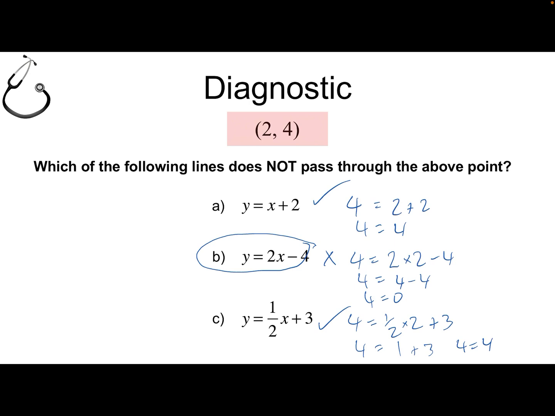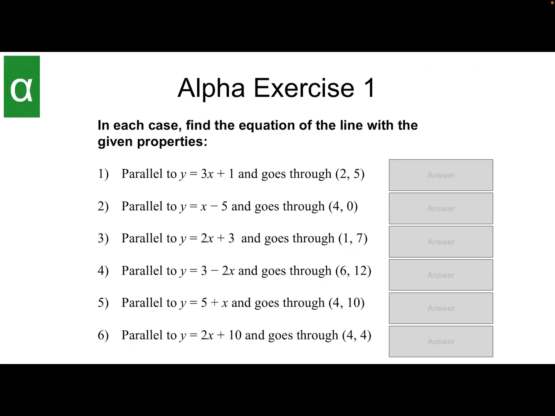Okay, so we've got to learn to sub a point in to y equals mx plus c. If we know a point, we know what the y value is and we know what the x value is. Okay, it might help us find the gradient and the y-intercept. Let's just skip these two questions.